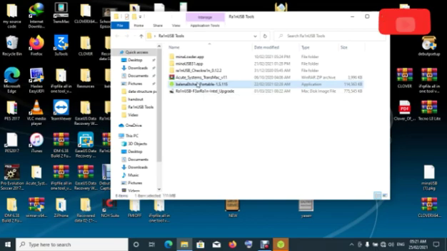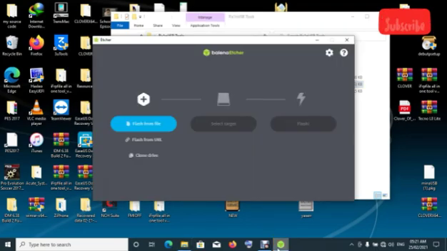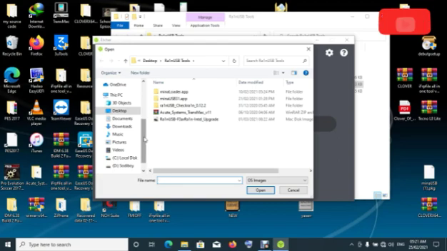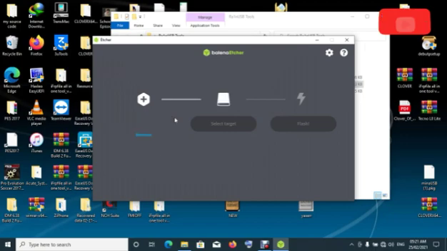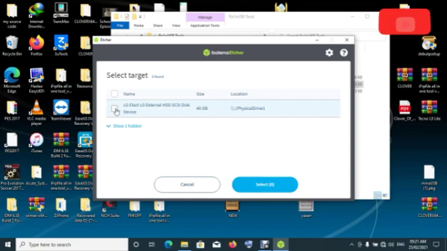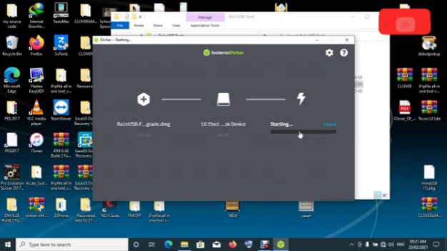So you have to open this one first, then connect the flash drive that you want to use to create it to your system. After connecting, click on File, then Flash from file. Then just select your OnceUSB. Once you select it, select the target, which is the flash drive you want to use to create it. Then click on Flash. Hope that the flash drive will be empty, or else anything on it is going to be destroyed. So delete everything on the flash drive.